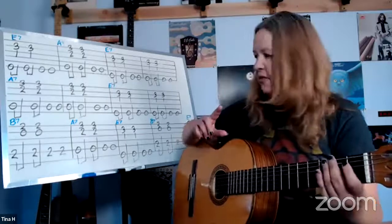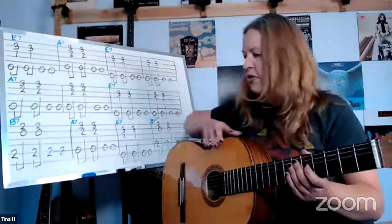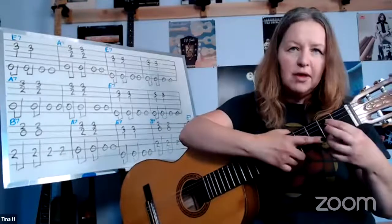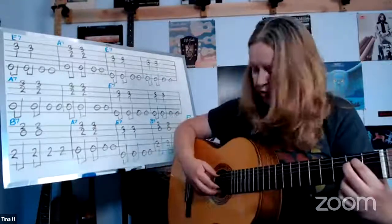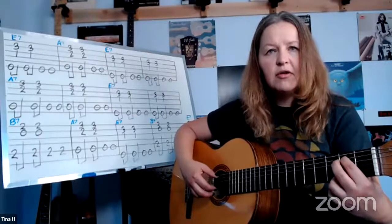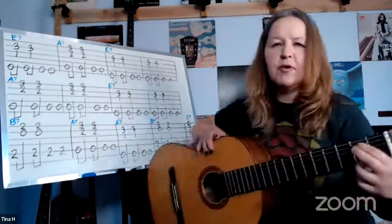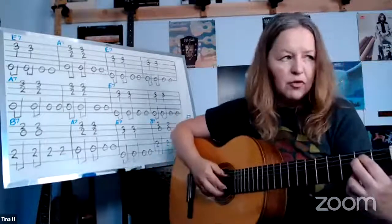Let's try that now on the B7, okay? I'm gonna hop us down. The B7's here, okay? So just slowly working our feeling of what we need to do here. I've got my pointer finger now on the 2nd fret of the 5th string, and my ring finger on the 2nd fret of the 1st string, and then I play that 2nd string open, so it's going to be T, T, T, T, ta, ta. Try it a few times. One more time. I'm just trying to angle my hand so that you can see for sure how I'm sitting there.